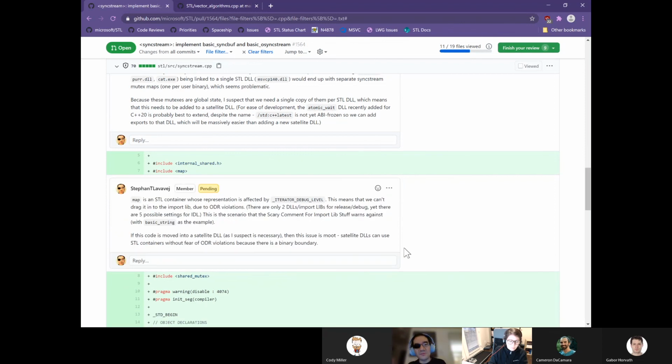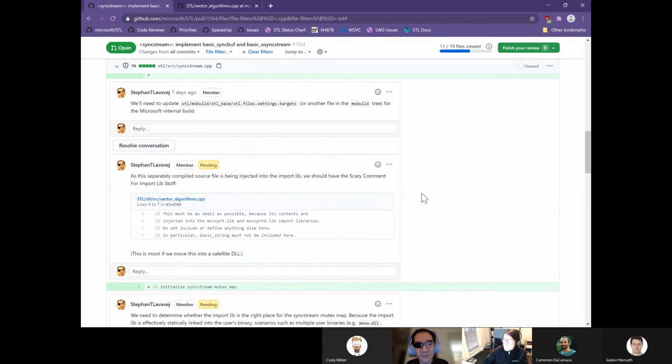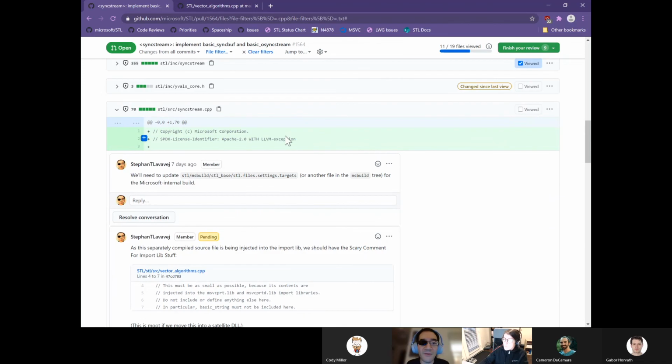Okay, this is why code review is most important. It catches these sort of large issues that are not obvious at all from the source file and depend on human memory. We should have better documentation around what it means to put stuff in the import lib, but there's always going to be issues like this.